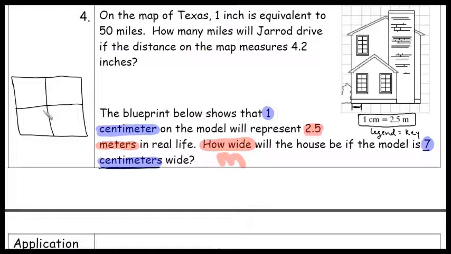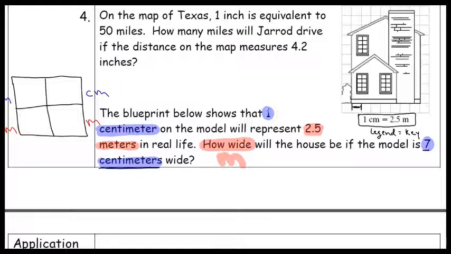So here I have centimeters and meters. I'm going to abbreviate centimeters with cm. I'm going to put those on the top, and I'm going to put the meters down here on the bottom. Now those are red, so I'm going to keep those consistent, being red. Okay, so now I'm going to fill in my numbers.